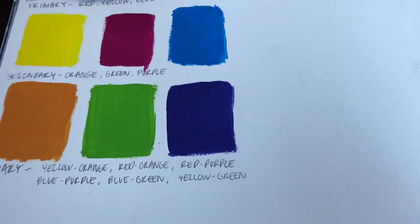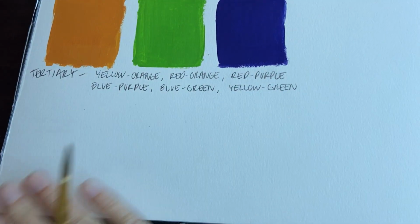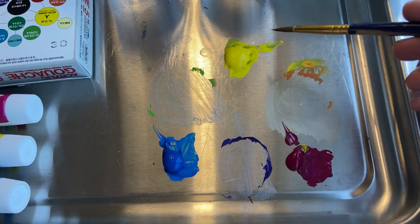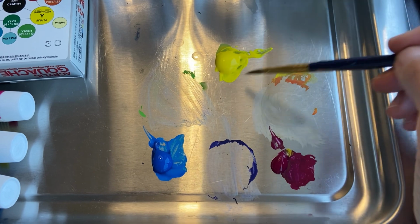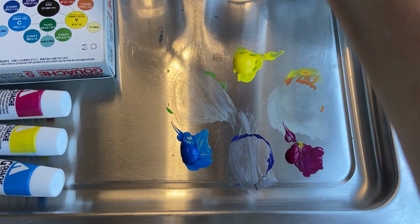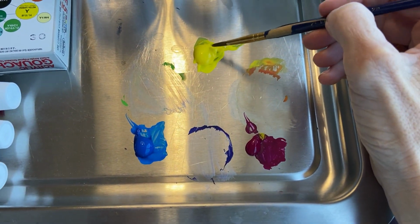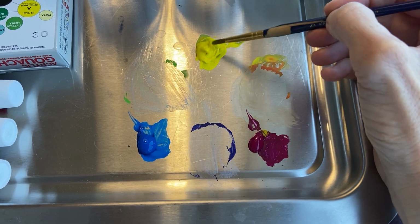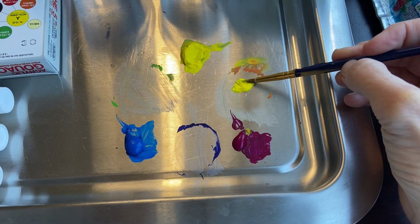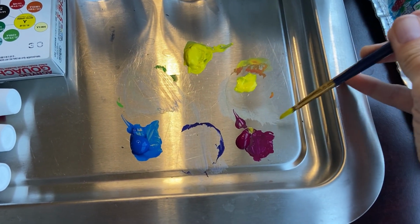Okay, so we have our primary and our secondaries mixed, and now I'm gonna move on to our tertiaries, yeah? So, when we're mixing, remember, you always wanna start with your least dominant, your color that's easiest to be affected, yeah? So we're gonna start with yellow. I'm gonna do my yellow-orange. So first I wanna mix orange, yeah? This means you have to mix your secondary colors again, folks. So we're gonna mix orange, and then I can go and mix the yellow-orange first that goes here, and then I'll mix the red-orange that goes here, yeah?